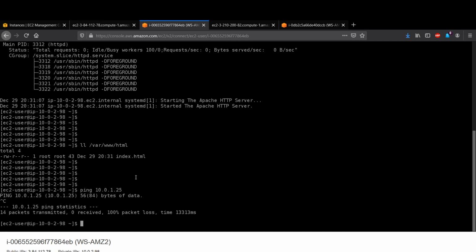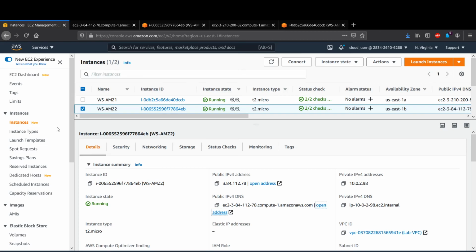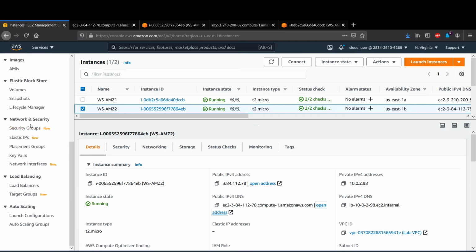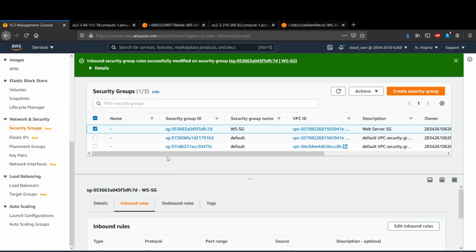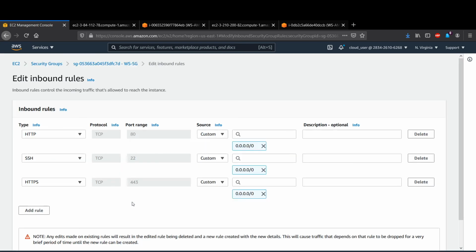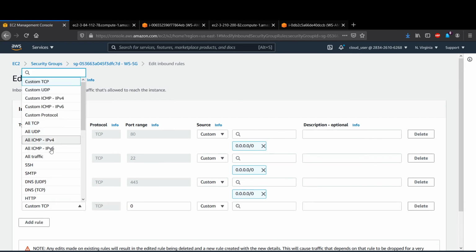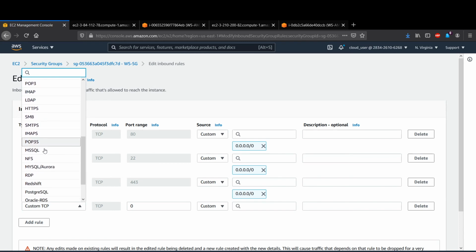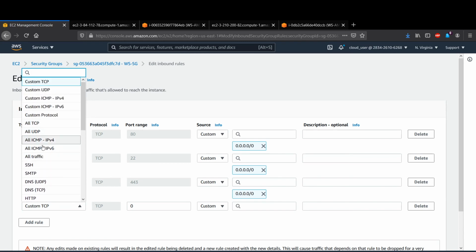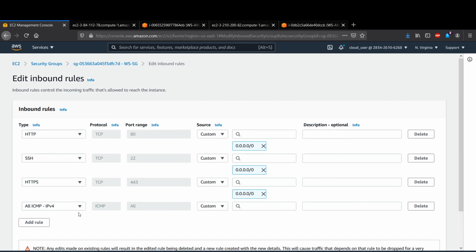But let's say I go to our security group, go to inbound rules, edit rules, add, and ICMP. Here it is, ICMP version 4.